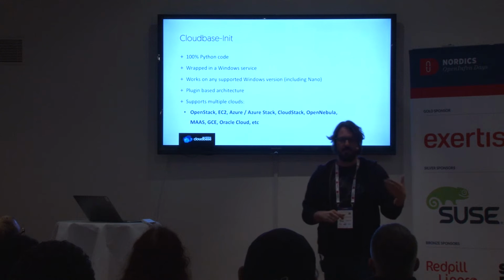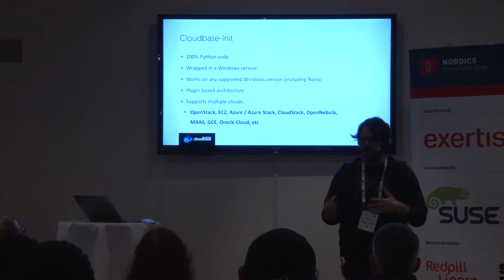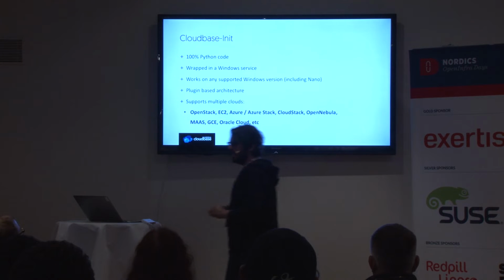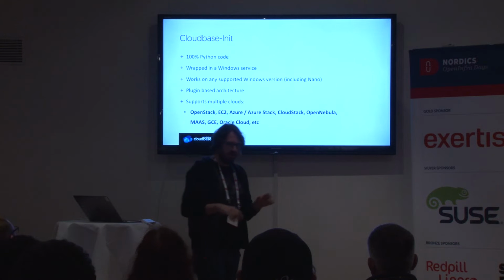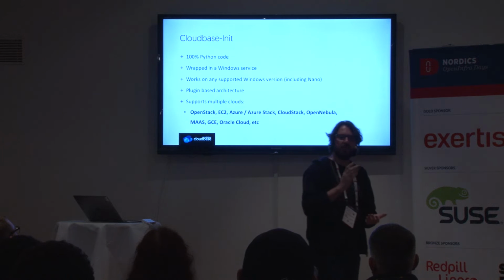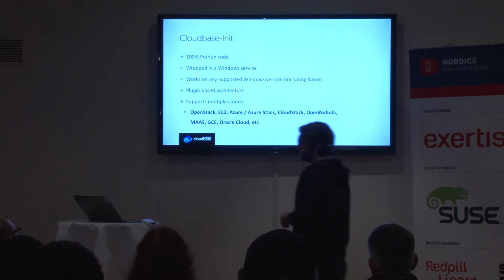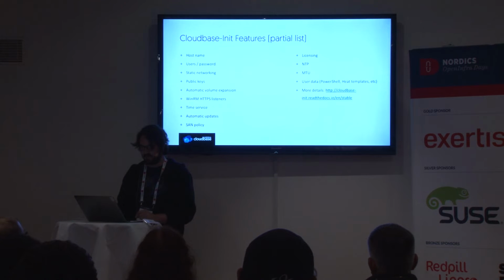Also because DevOps can easily get into that, modify it, and report bugs. So we have a very healthy ecosystem of people coming back with support requests, info, logs, and everything. It supports a lot of clouds: OpenStack, EC2, Azure Stack, CloudStack, OpenNebula, MAAS, GCE, Oracle Cloud, and so on. And by the way, in Oracle Cloud, every single Windows instance that you boot has Cloudbase-Init installed. So it's basically the de facto standard for everything which is cloud related and Windows.